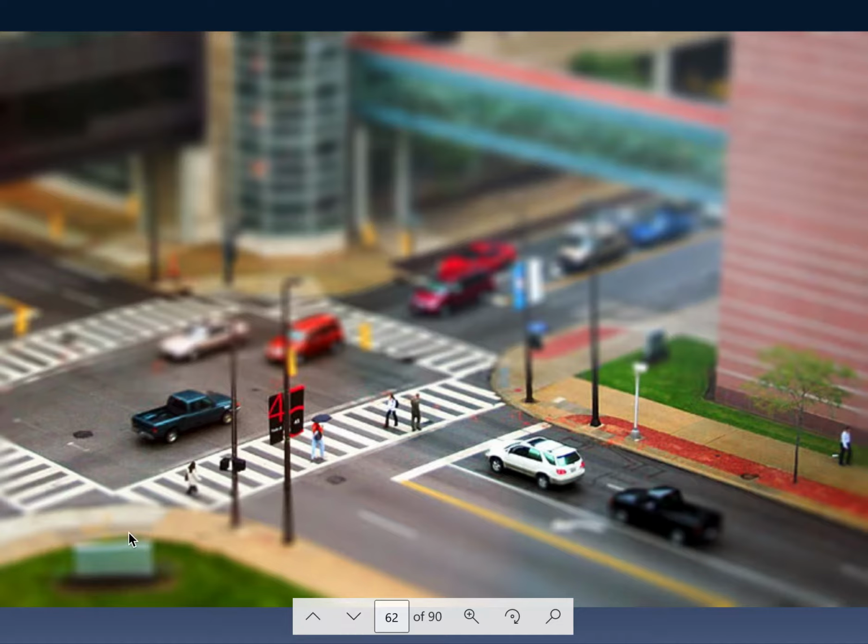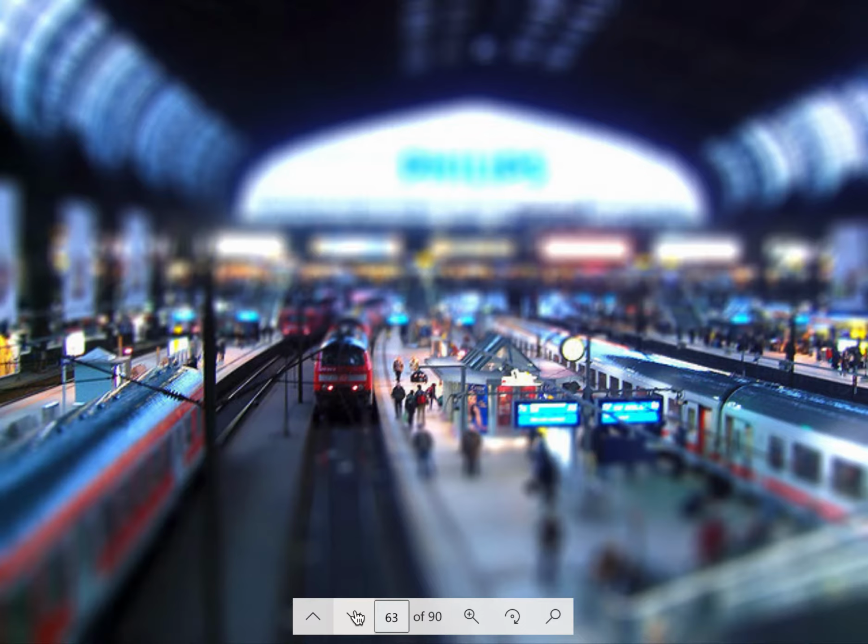And what it does is it creates a very narrow, right here, these people crossing the street are in focus, and then everything else gets out of focus. And the way it tilts it and shifts it, it just makes it look like it's a miniature scene. But it's real, as is that. That train, that's a real train station, but it looks like toy trains and miniature trains, and it's pretty cool.